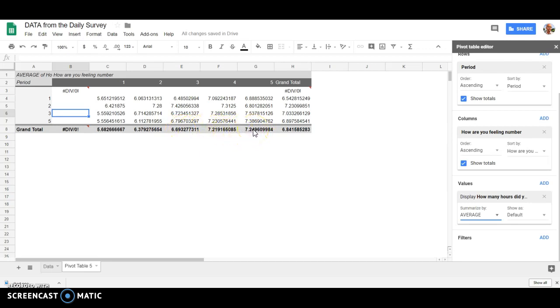So indeed the people who slept the most, not by a lot, feel great. But certainly the people who slept the most, by quite a bit, report feeling good or great. So that's how a pivot table works. I encourage you to play with it, sort of figure out how you can answer the questions that you want to answer.